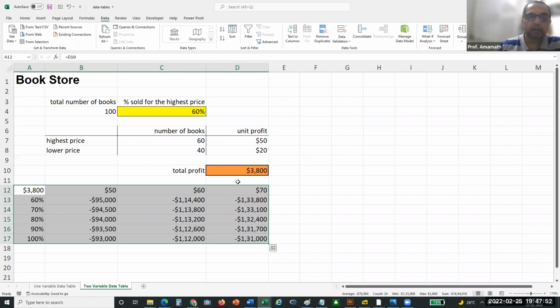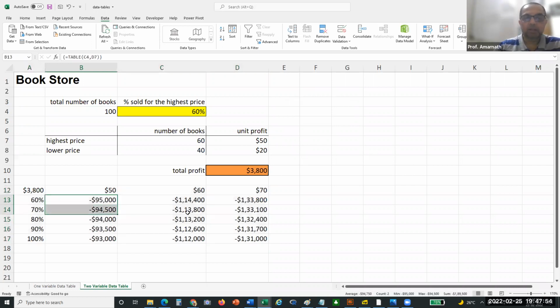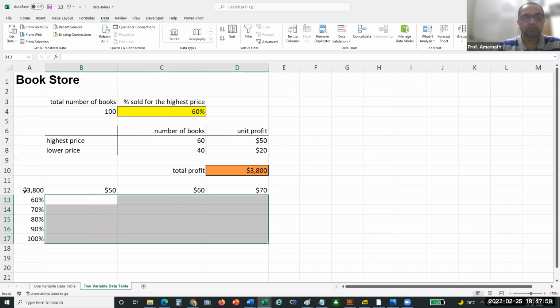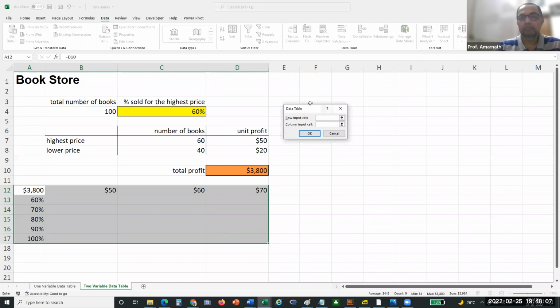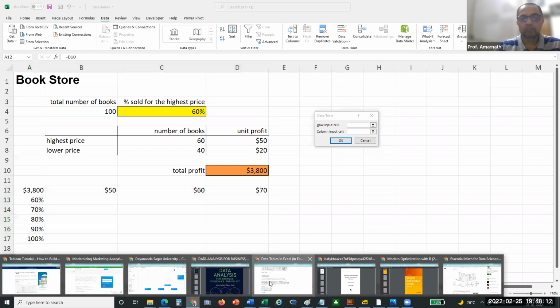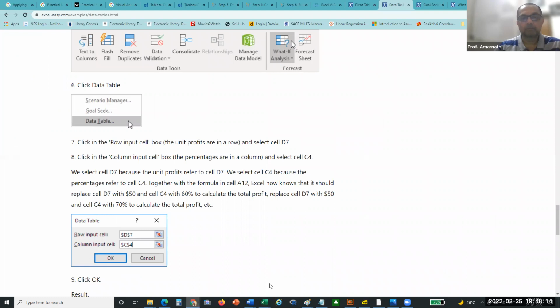Something is wrong with, what is not expected. It has to be the reverse. Column cell C4, row is C7.